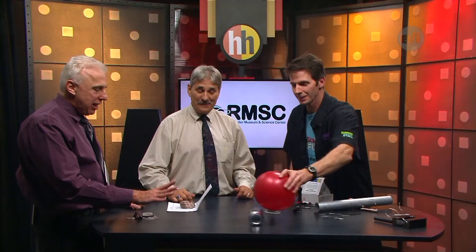One more easy thing anyone can do at home: take an aluminum can and a balloon, rub the balloon on your hair to build up a static charge. Now watch — it leads the can and actually rolls it. But if you take a magnet and put it against the can, nothing happens — it's not magnetic. It's just the electrical charge from the balloon. The electrons in the metal atoms of the can push to the other side, a London dispersion effect, and the can is attracted by the positive nuclei of those atoms. It's actually separating charge that way.